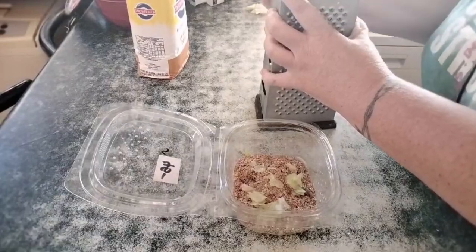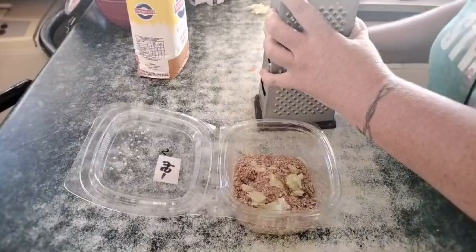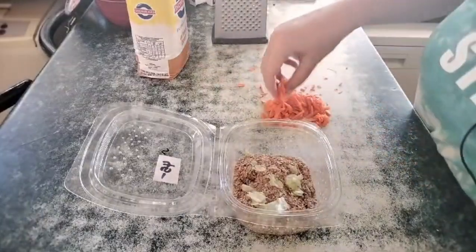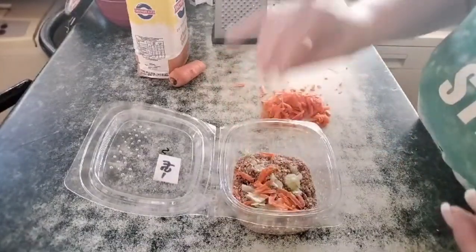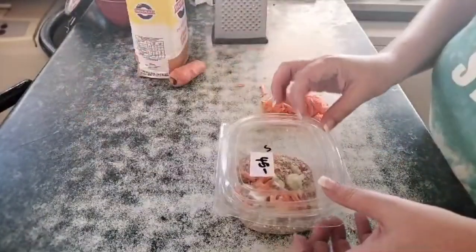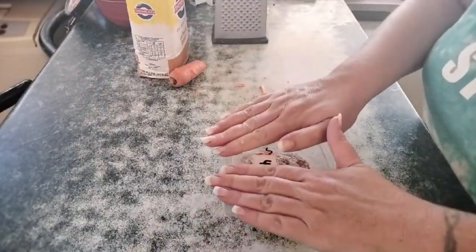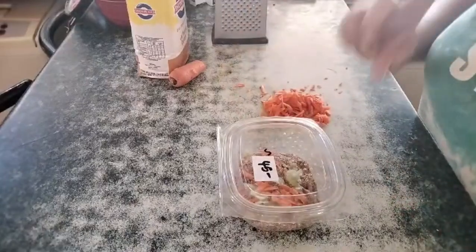As soon as they're ready to pupate, I reckon probably a week, maybe two, I will show you how I'm going to do that. So just give them some carrot there so they can fatten up, close them up, and that's stage one. Anybody who's laughing at me at the moment, I did actually touch them.